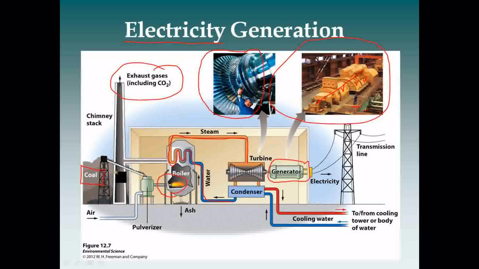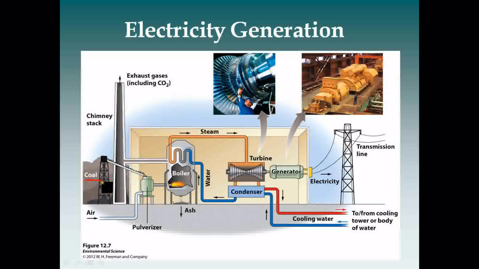So this coal comes down the conveyor belt, and it produces the heat that boils the water, that makes the steam, that turns a turbine, that turns a ball of wire inside a magnet, and makes electricity. Got it? I hope so. But most of our electricity comes from burning coal.